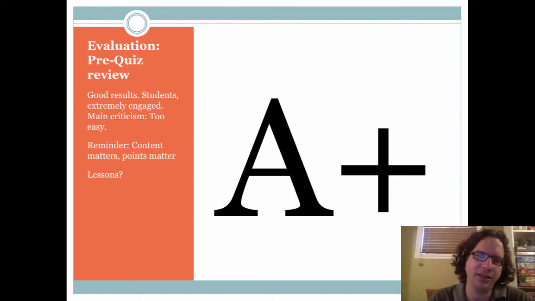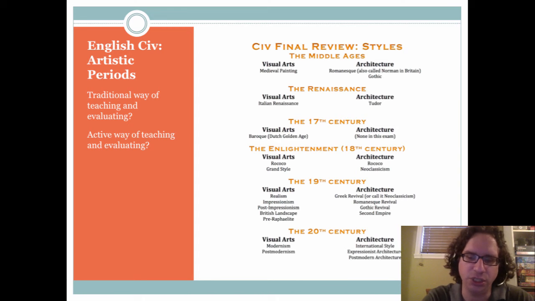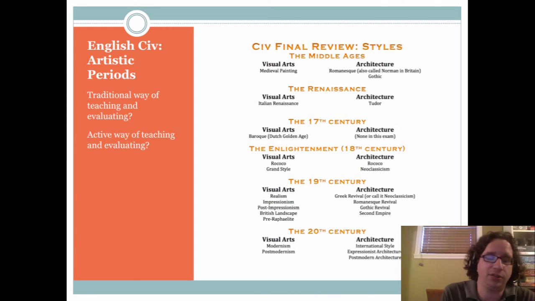And then that bothered me for a few days, and then I remembered what I teach. This is not all of my course, it's about 50% of my course. But I teach 25 visual arts and architecture styles. And they learn this in one session, and they're pre-university students. And they tell me that this is easy? Wow, that's impressive, because I did not know this when I was 17 years old. I did not know the difference between Baroque and realism and post-impressionism and impressionism. I did not know these distinctions, and most adults don't.